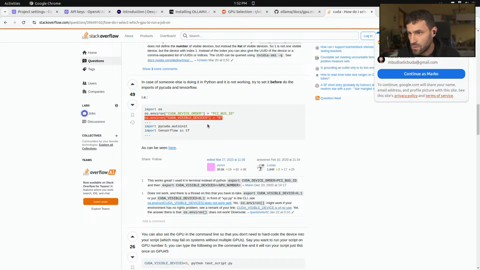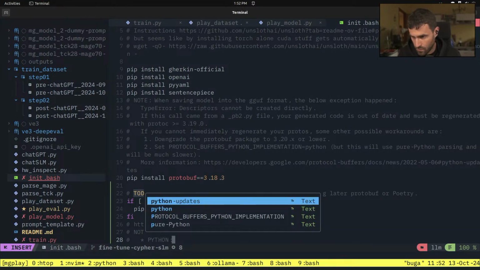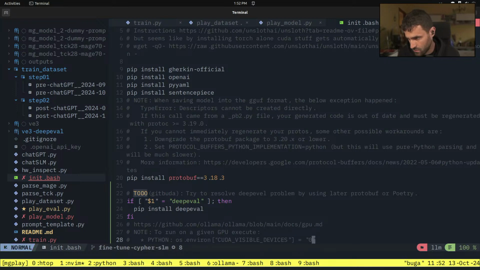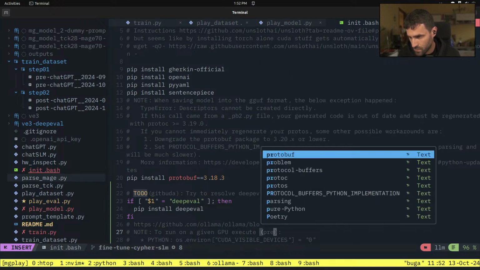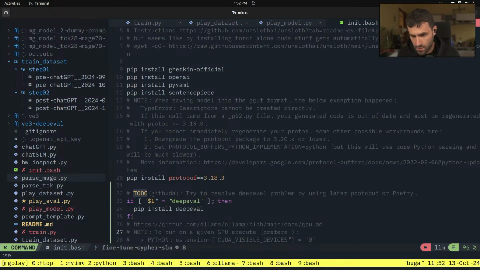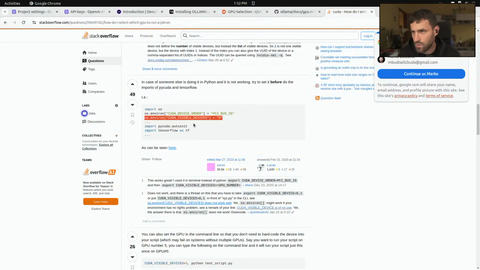One is this one. From Python we do this. Set, spell. How is that pronounced?